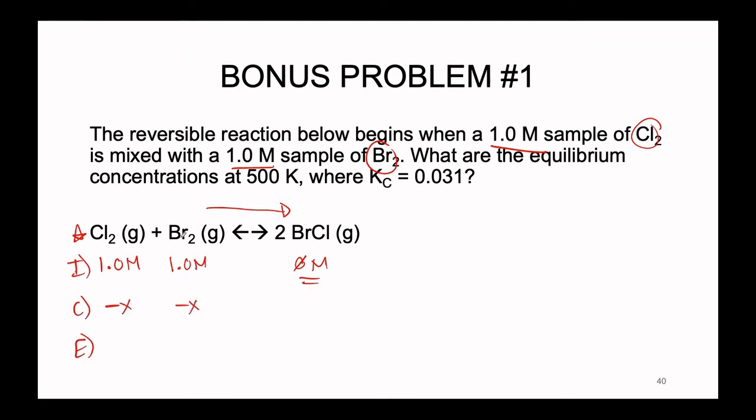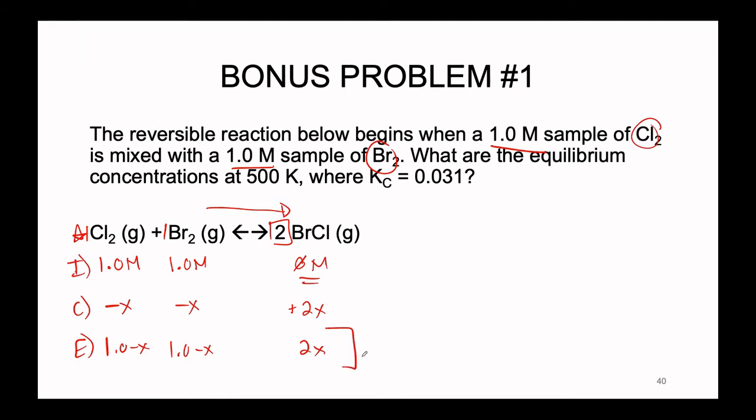for each of the chlorine and bromine, just minus 1x since we have stoichiometric coefficients of 1 in front of them. And on the product side, because we have a stoichiometric coefficient of 2, we're going to be adding 2 pieces of change, 2 units of change, 2 x's for every 1 shift away from the reactants. So yes, we're not doing total stoichiometry here, but the stoichiometric balance is still going to matter somewhat. So what this means is that we're going to have, at equilibrium, a 1.0 minus x concentration for Cl2, a 1.0 minus x concentration for Br2, and a 2x concentration for BrCl.